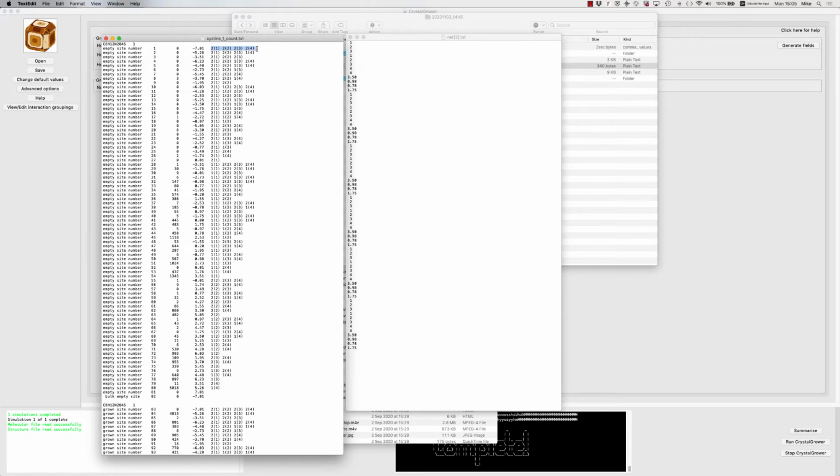So site number 1 at the top here has 2 of interaction energy 1, 2 of interaction energy 2, 2 of interaction energy 3, and 2 of interaction energy 4. In other words, this is a fully connected site where every single one of these interactions is occupied. And you can see the energy of that site is quite low because it's fully coordinated.